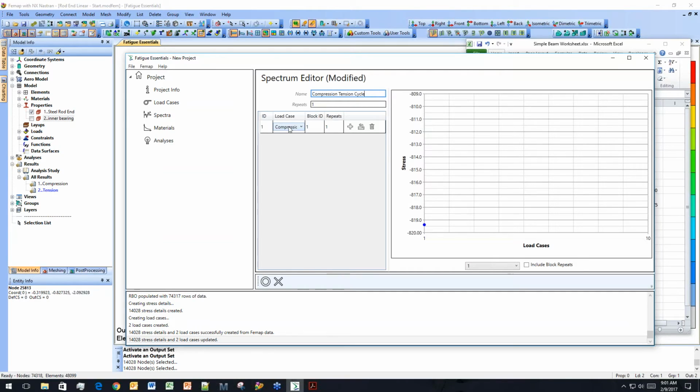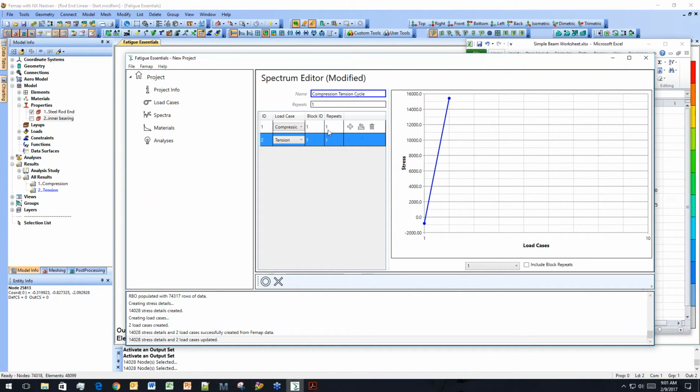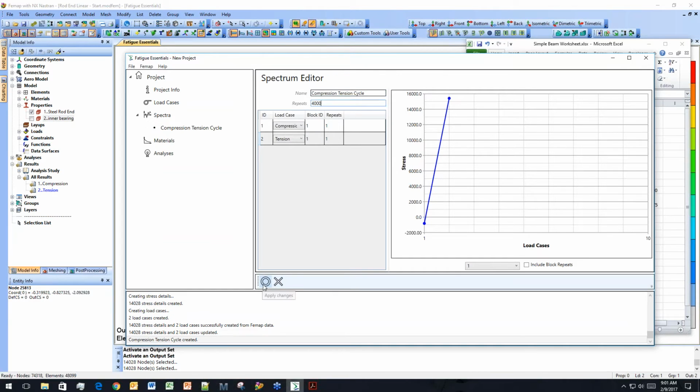Something simple. So we have our first point is our compression. Next up is tension. And we don't have any blocks or anything in this cycle. We're just going to repeat it. Let's repeat it 4,000 times. We'll apply that. And now our spectra for compression tension cycle is in there.